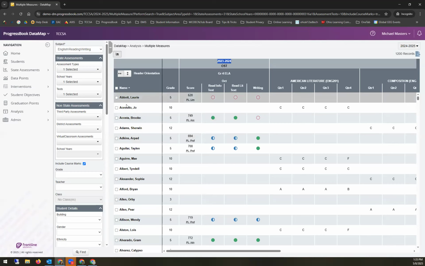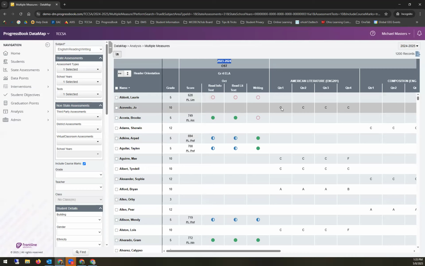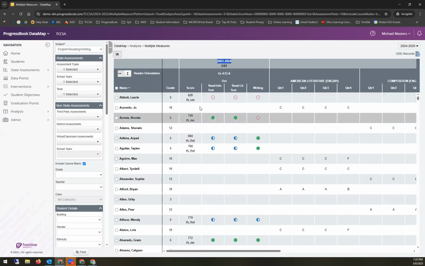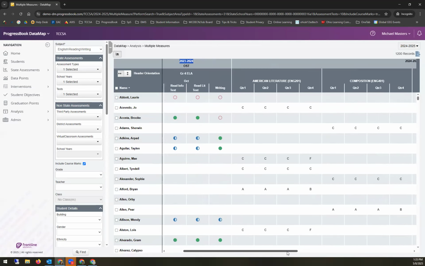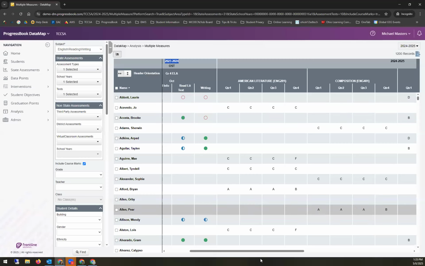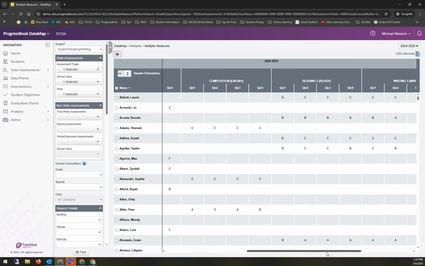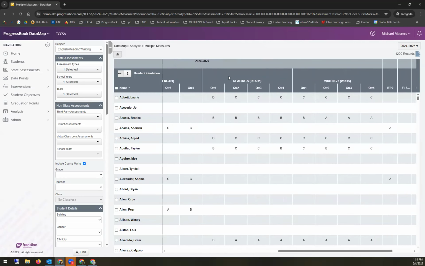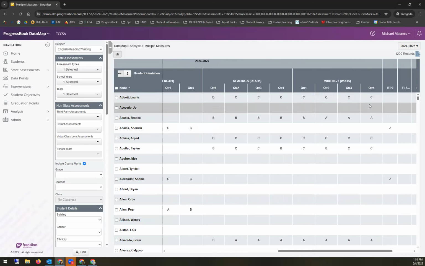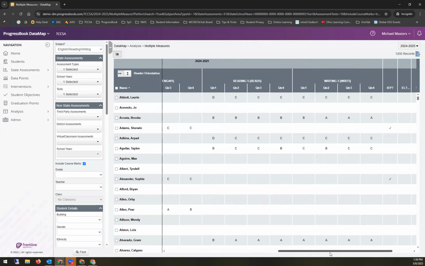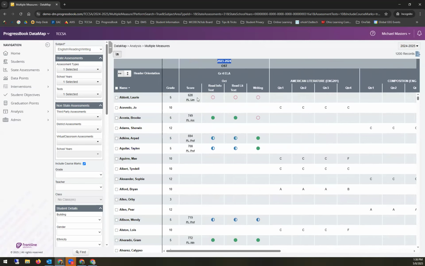Now, if they were not tested in that area, you'll see that it's completely blank. But it is going to show the students' grades even though they weren't in that tested area. Okay. But if I scroll way over to one of my students, we're looking at Lori here at the top, I can then see what she has received in reading 5. So this is what she's scheduled in this year. She's pretty much been maintaining C's, and then you can see looking at her score, she's limited.